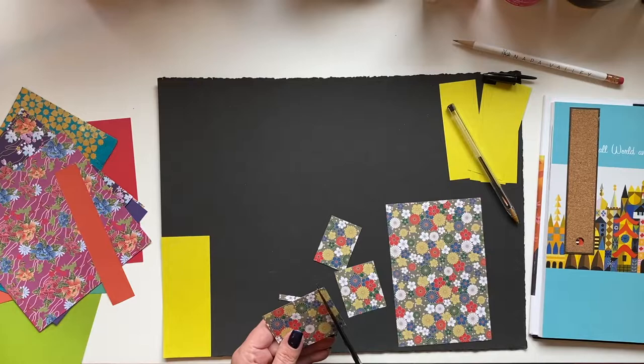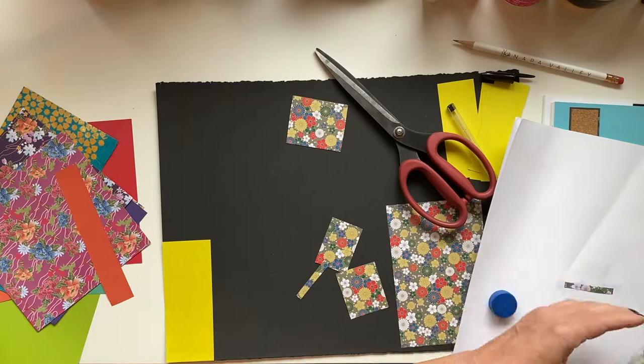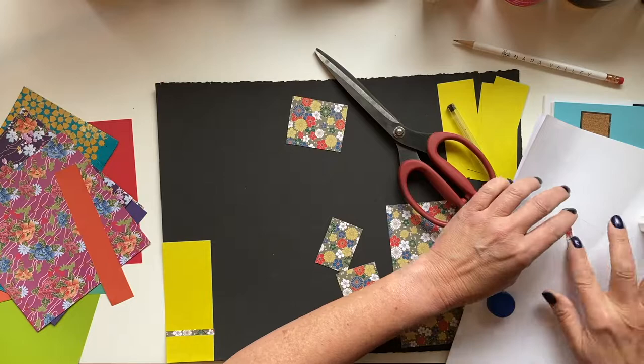I didn't have any black paper to put into the collage, so I decided to leave the black pieces as a painted layer at the end.